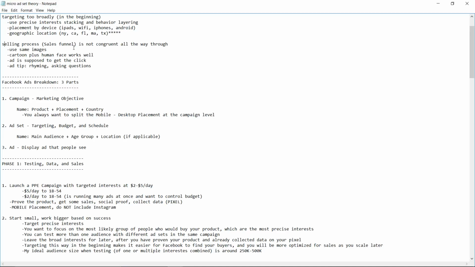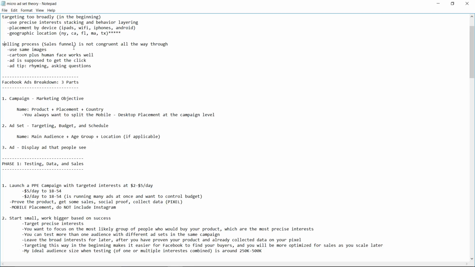The cartoon idea now, the cartoon people, the 3D animation videos, they work really well right now because they're easy to understand, they're easy to follow, and they put the person at ease. There's no pressure there because it's a cartoon person explaining something. So they work great. There's a lot of ways that you can incorporate that, and a lot of companies popping up now that will do 2D and 3D video type ads like that. You can even go right on Fiverr or Upwork or something and outsource that.